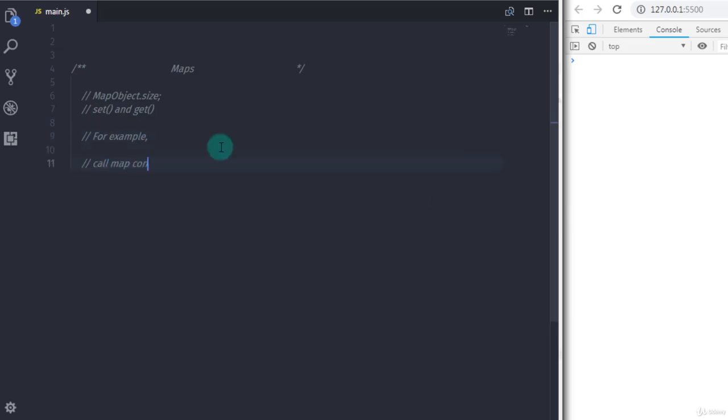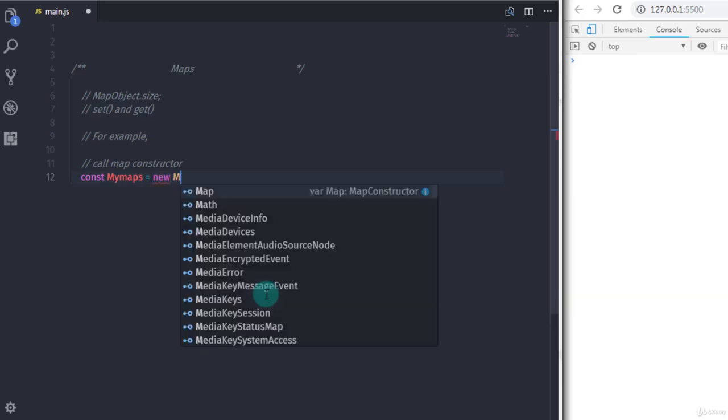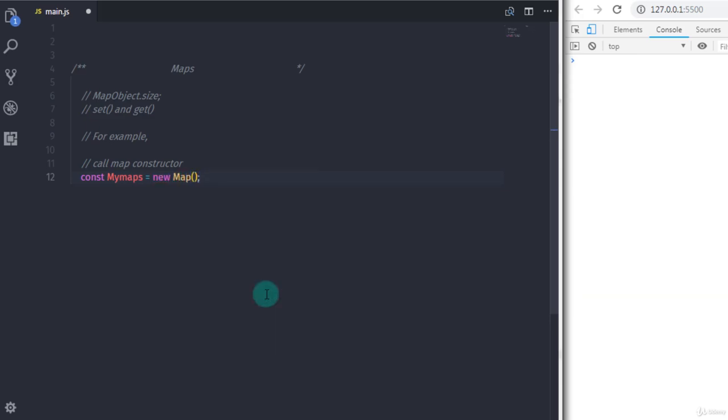So I will create a map object here. To create a map object, you need to call the Map constructor. So to call the constructor, we will say const myMaps is equal to new Map, and specify parentheses, right? And just after that, I will create let keyString is equal to, and specify a string type.